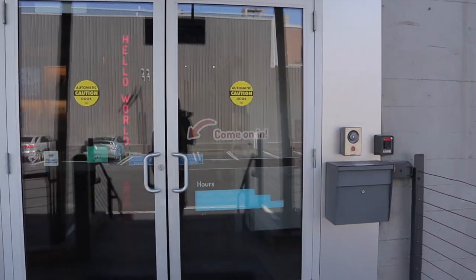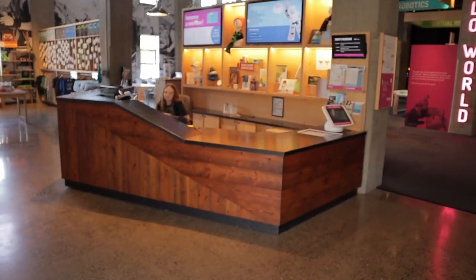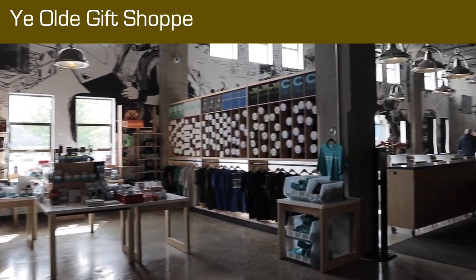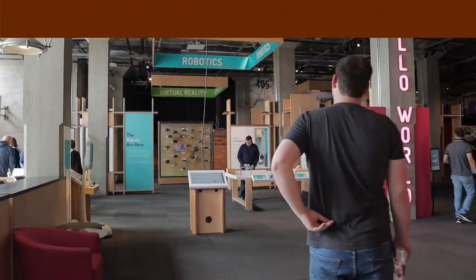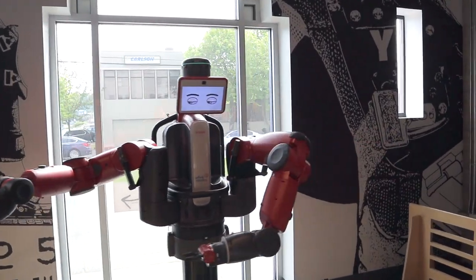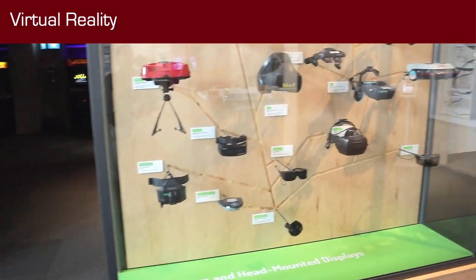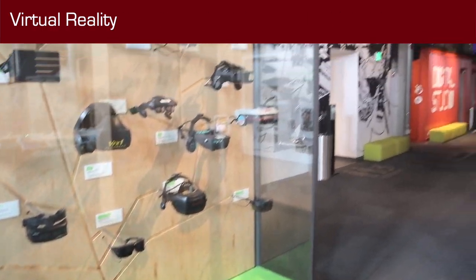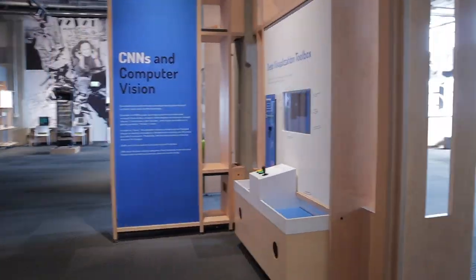We're going to spend most of our time getting good and vintage. Inside the door we're at ground level. The main ground floor displays cover current tech and hands-on lab space. First and last stop is the gift shop, naturally. But just beyond on the left is a section showing robotics. The exhibit includes a telepresence system, Kubelet's robotic components, an industrial robot called Baxter from Rethink Robotics, and Dash bots from Wonder Workshop. Then there's a virtual and augmented reality display — a Googleplex of goggles. It also touches on computer vision and the machine learning big data foundation for the way it's commonly used today.